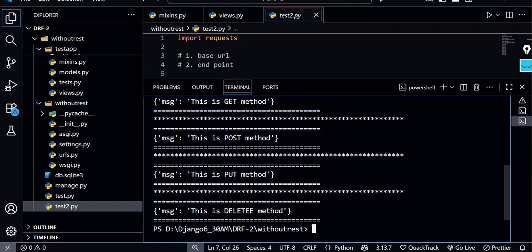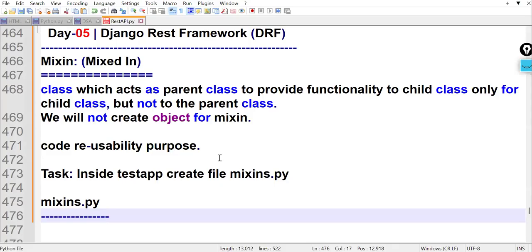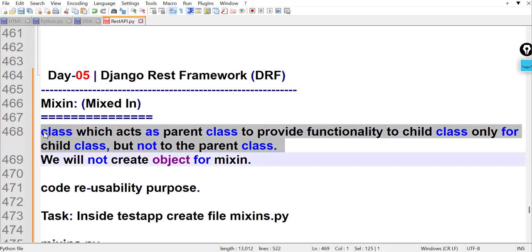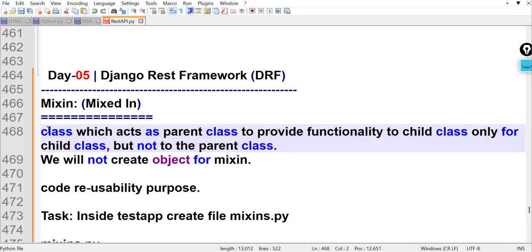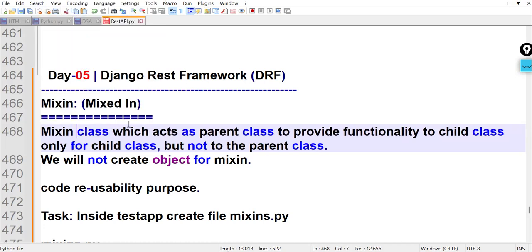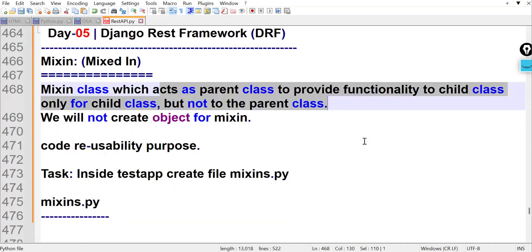So what I said, when you use the mixin, it provides code reusability. Here we have a mixin class which acts as a parent class to provide functionality to the child class, right?